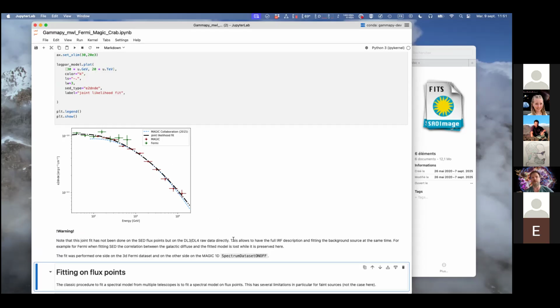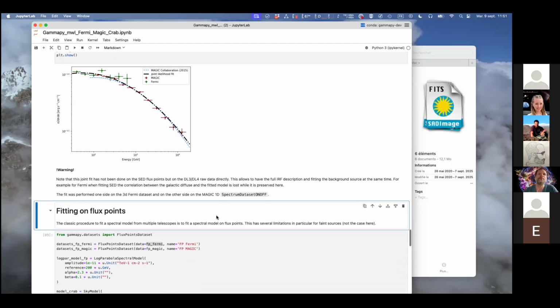Depending on what you have access to, you could use that to do a really broadband coverage. The best thing to do is have the DL3, DL4 data, but in case this is a collaboration where you are not a member and don't have access, then you can use the flux points and combine, for example.